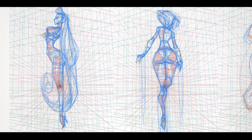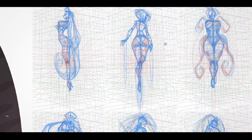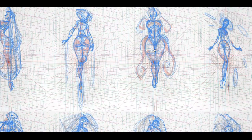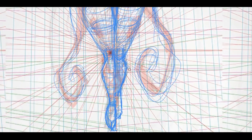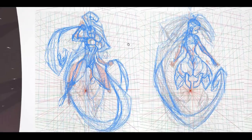And with the red areas, what I was thinking is potential places of clothing, or even if it's not clothing, of garment type stuff. Areas that aren't going to be skin would be in red. And I was thinking, let me think of it almost like the body is a canvas, and I'm trying to plan these graphic shapes and where would they go. So again, having the perspective helped me see things more in 3 dimensions. You can see I've got all these ovals to describe what I'm looking up at and what I'm looking down at. So yeah, some more fleshing out.